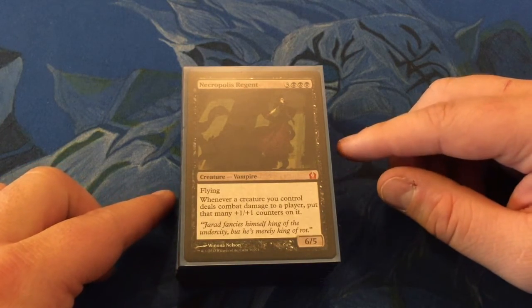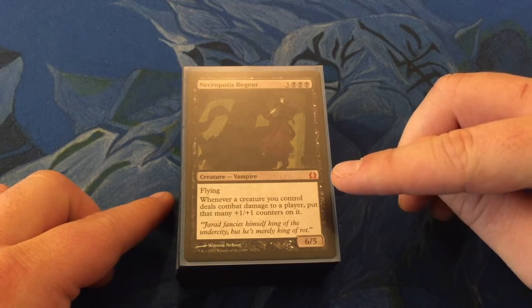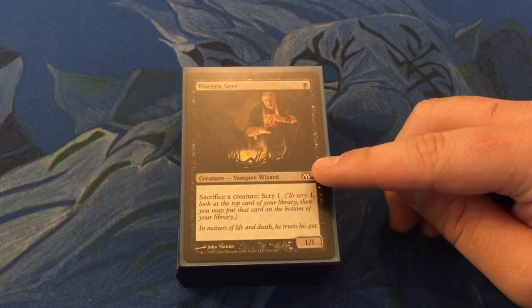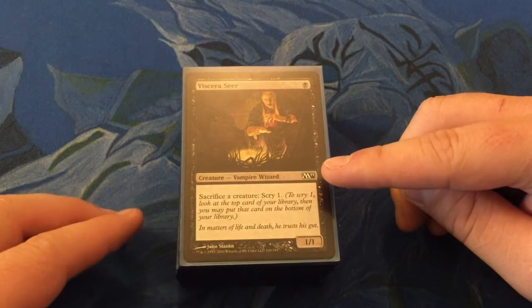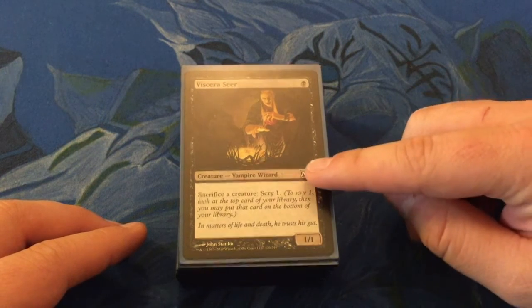Then we have the Necropolis Regent, which is six mana, a 6/5 flyer. Whenever a creature I control deals combat damage, I put that many +1/+1 counters on it, which is really good. So now that we've gone through some of the enablers for the +1/+1 counters, we're going to look at how we're going to sac them or how we're going to utilize them.